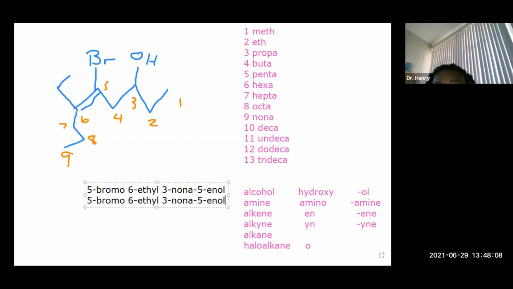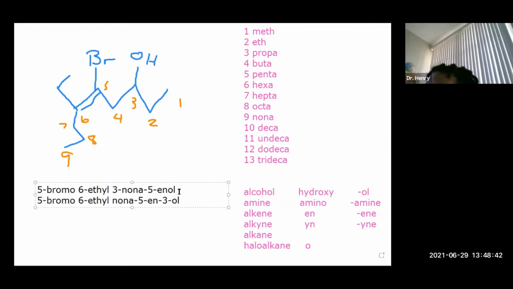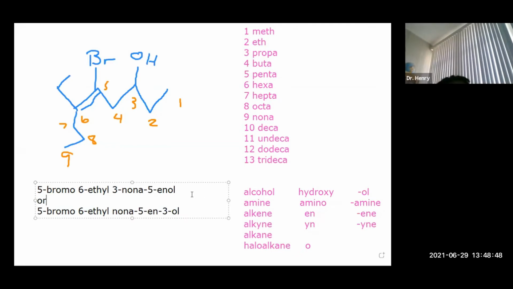That's right, because it's the last name and the number that's in front of that first name, the nona, refers to that last one. Or you could put it directly in front of it as well. So you could do it like this. I could put the 3 here, or I could put it inside the name itself, which looks nasty to me. But it works. So both of these would be acceptable answers. Okay, questions, concerns?